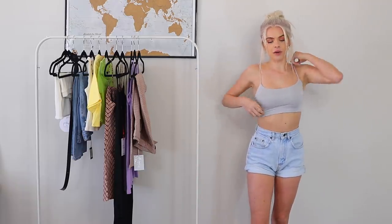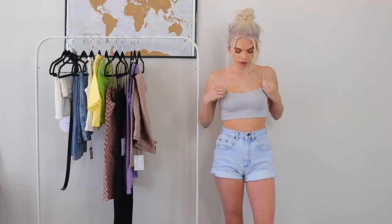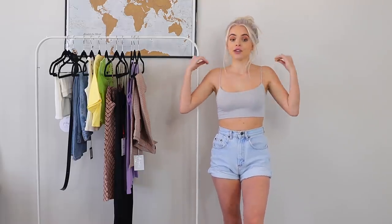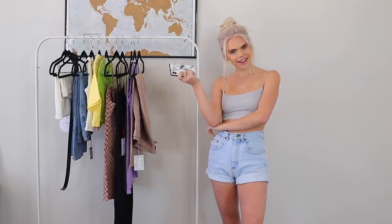I really like this gray one — I actually don't think I've had the gray one before. I know I've had the black, the white, and the pink, and I thought I had gray but looking at it on me now I definitely know I haven't and it's really cute. It kind of goes with the gray tones in my hair color. I actually really like it with these shorts too and even with my phone case. This is such a cute look, I love it.